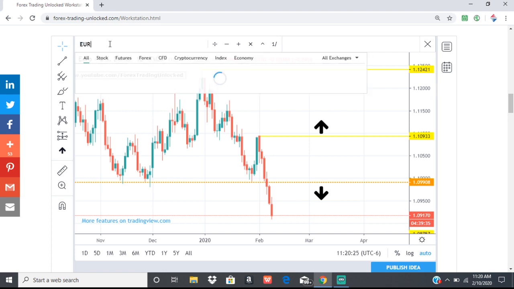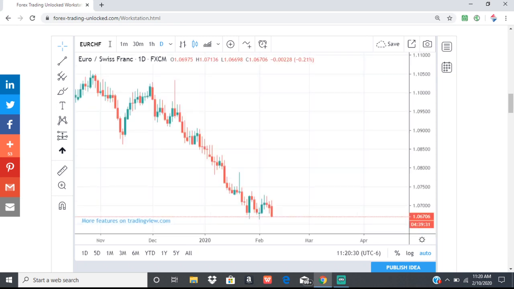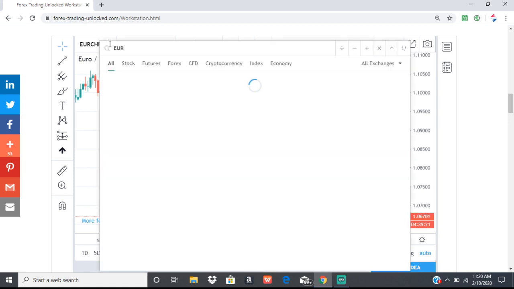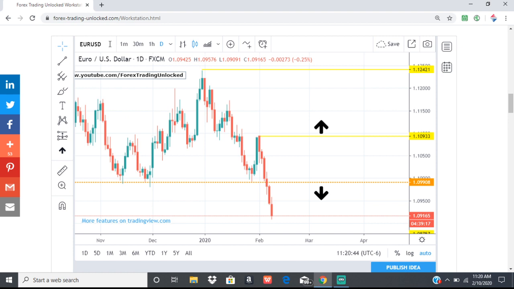Let's take a look at this one for you. We'll go to the euro Swiss right here. You can see the euro is weak versus the Swiss as well. So as long as this is the case, I think you're going to have to look at the euro as being a very aggressive bear looking to grind its lows. Now, I'd be cautious on your expectations. Being short, we're not looking for a long-term big-time break.